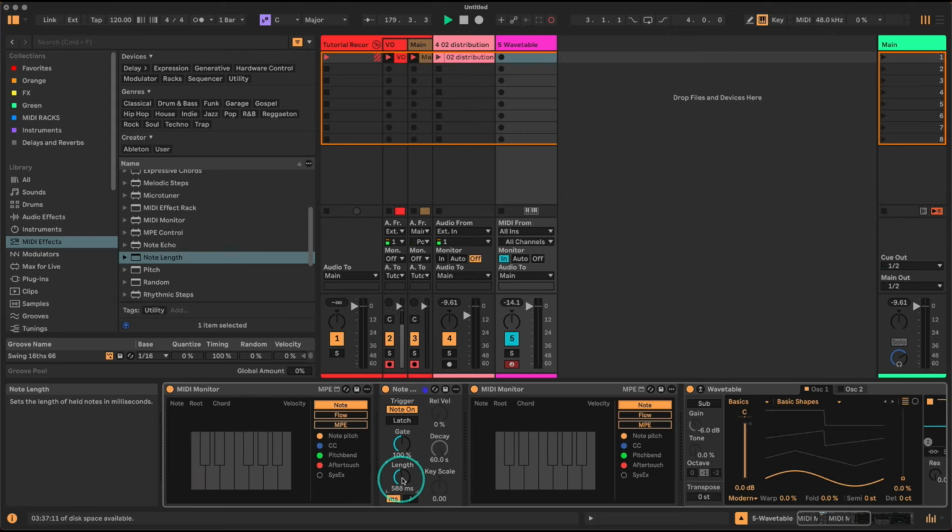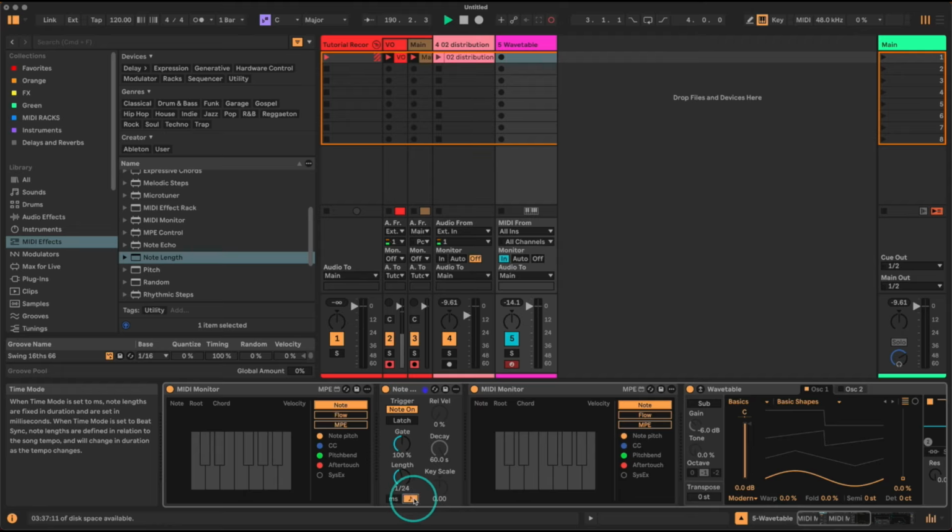And so the note length out has absolutely no relationship to the note length in. I can play a super short note in, and it still generates a note of 588 milliseconds. I can play a super long note, and it still only generates a note of 588 milliseconds. So it's a way of effectively quantizing, I guess, how long the notes coming in are.